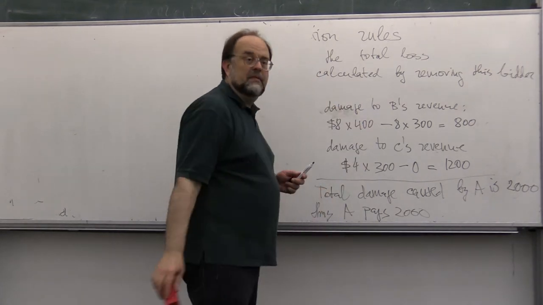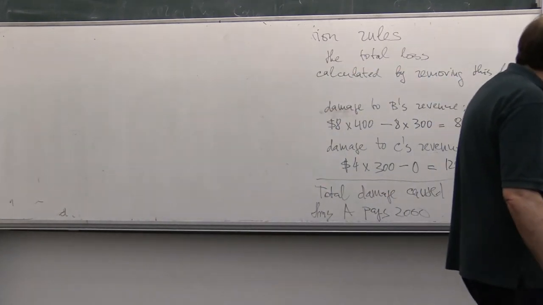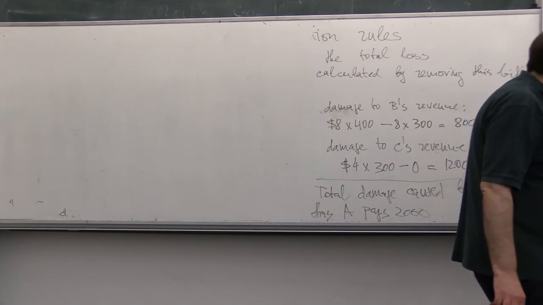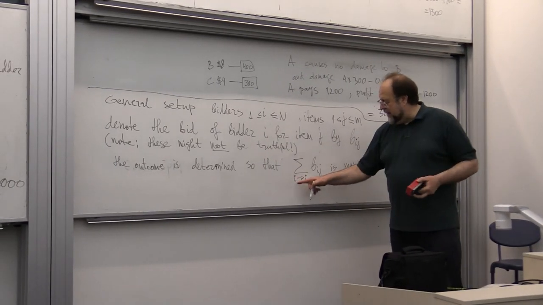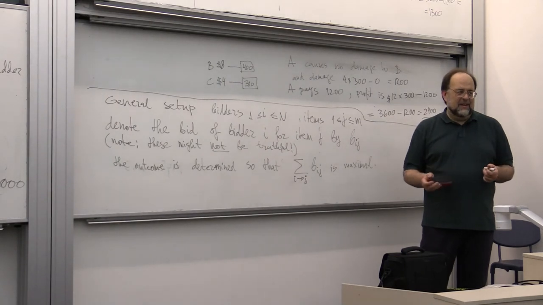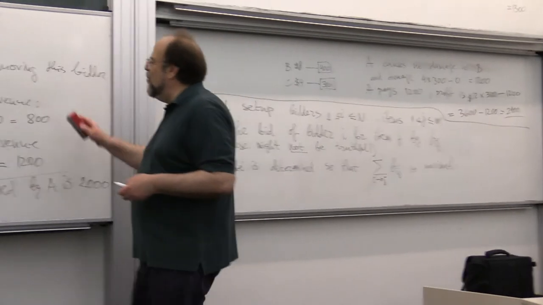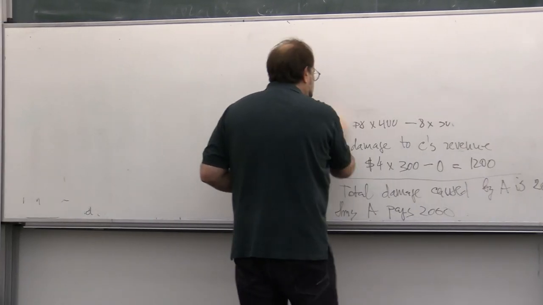So in this setup, can someone win multiple items if they bid the most? That's a good question, and I have to admit, I think it's limited. We will see from the proof how it works, but I believe every bidder wins one item. You maximize this subject to the constraint that for every i, at most one j is assigned, I believe. You can try it as a homework, what happens if you remove that assumption.